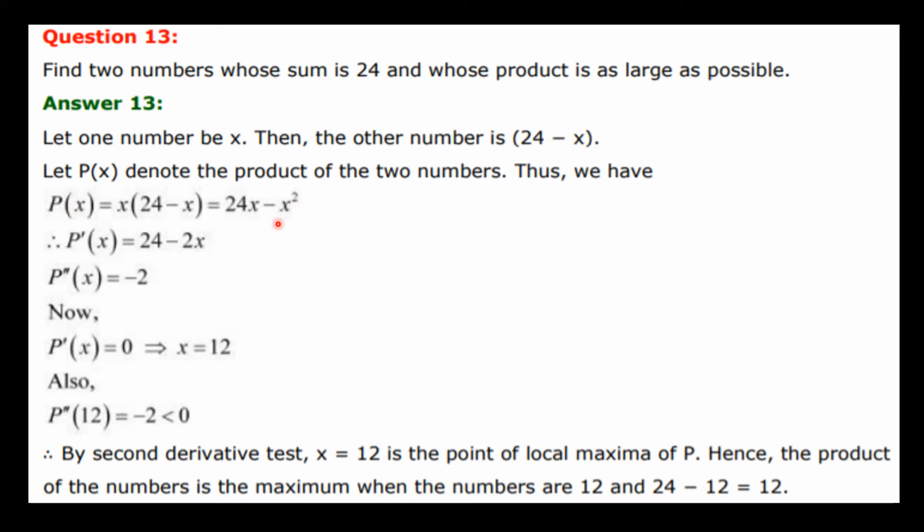In the previous questions, they gave this p of x, the function, directly. Okay, my children, we found critical points. After that, we found the maximum value and minimum value of the function. But here, we had to write the function also. By using the given data, we have to write the function also. Understood, my children? Right. After that, we will know the function here. After that, what should we find? What is the first step?